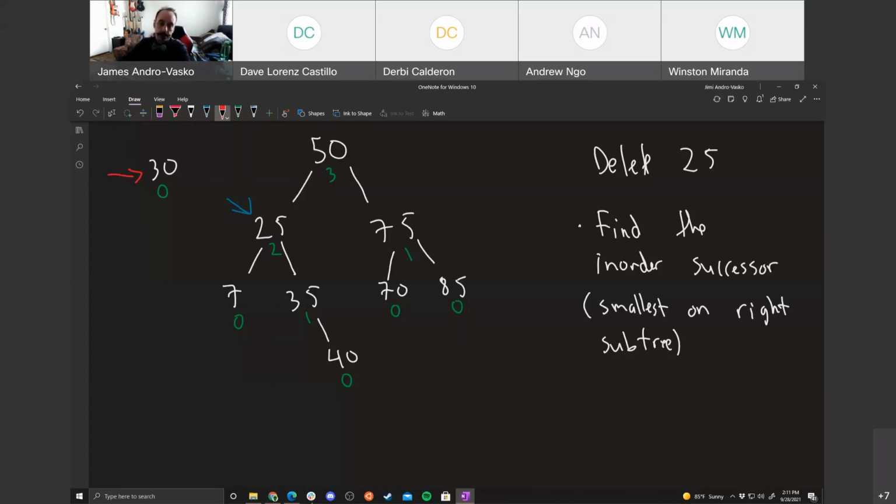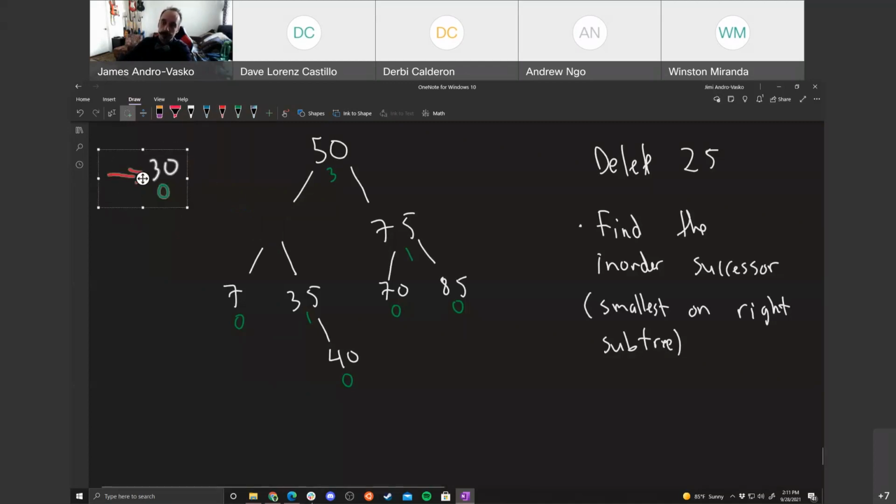Then we deallocate 25. So the end result is we just remove this, put this right over here, and update its height to be 2.